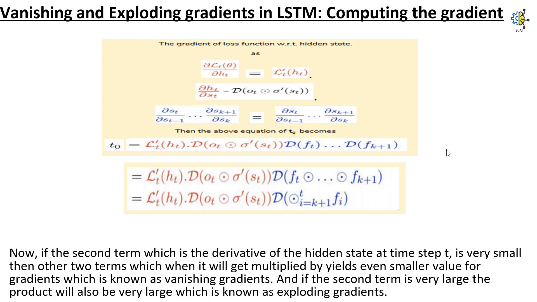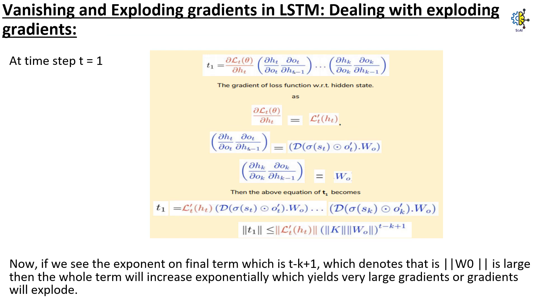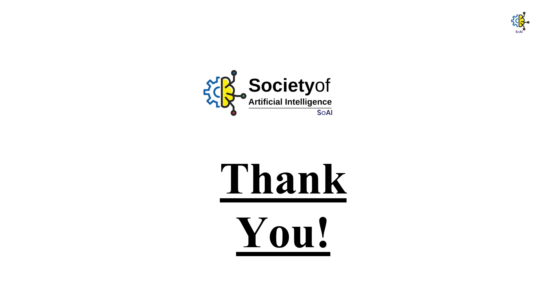The above equation for t_0 then becomes what you can see on screen. If the second term — the derivative of the hidden state at time step t — is very small, it will get multiplied by the other two terms to yield an even smaller value for the gradients, which is known as vanishing gradients. And if the second term is very large, the product will also be very large, which is known as exploding gradients. Dealing with exploding gradients: at time step t equal to 1, del LT(theta) by del ht equals LT'(ht). If we look at the exponent on the final term — k times t minus k plus 1 — if W_0 is large, the whole term will increase exponentially, yielding very large gradients, or gradients will explode. Thank you — Society of Artificial Intelligence, SOAI.